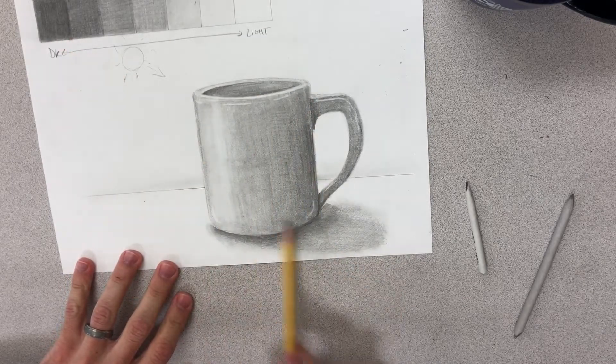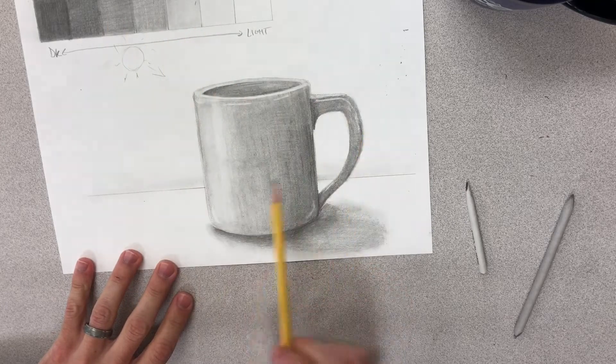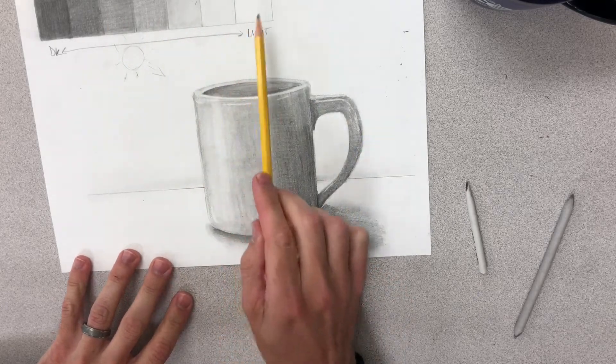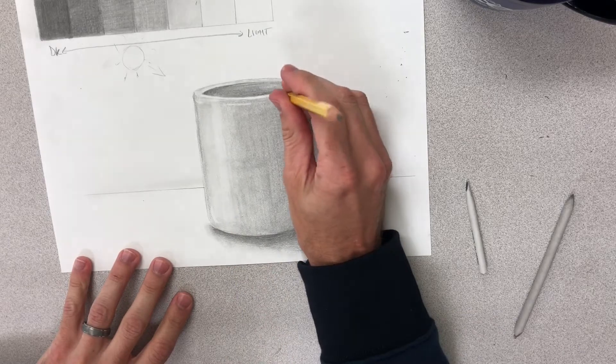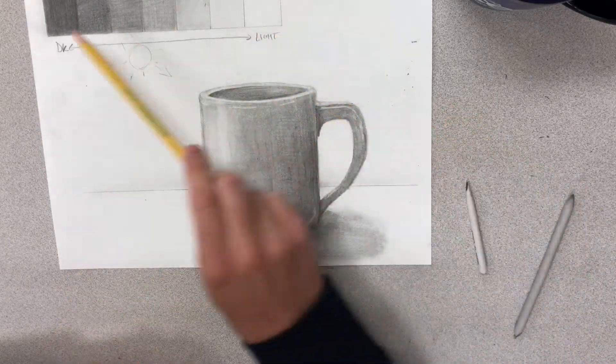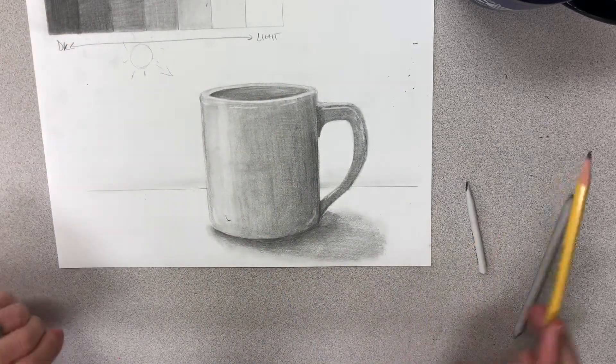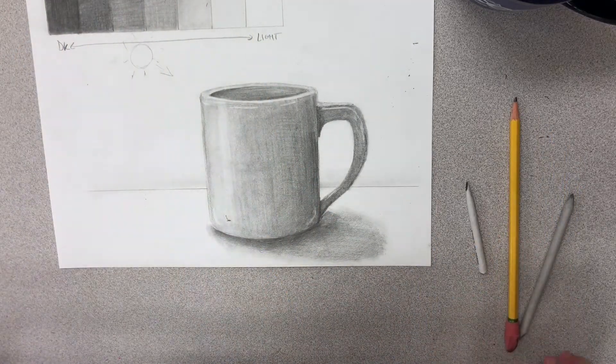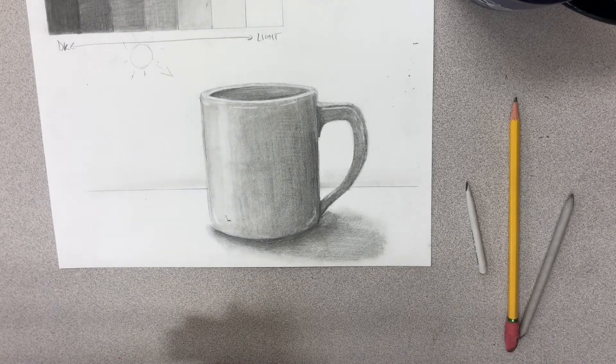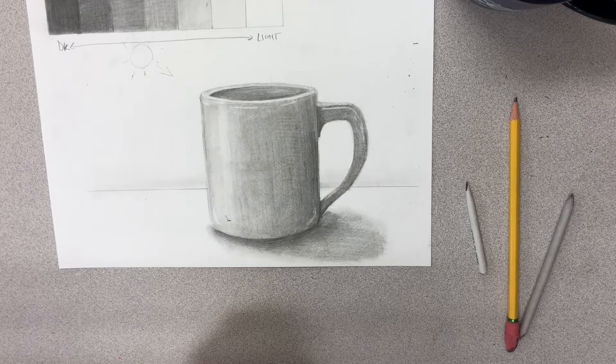But that's a basic value study. So what we're looking for is the dark, so you can notice a match here. I've got my next tone matches there, next tone in there and work your way down. So my lightest, I don't actually have any stark white on here with the exception of these little tiny highlights there. But that's what really makes everything stand out is going from that to that in just one little area. It's going to help the appearance of depth in your drawing. So good luck, hopefully it goes well for you and I can't wait to see them.